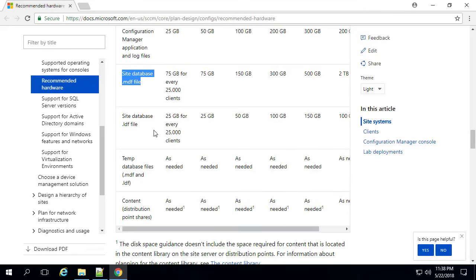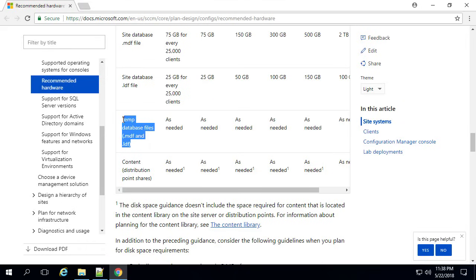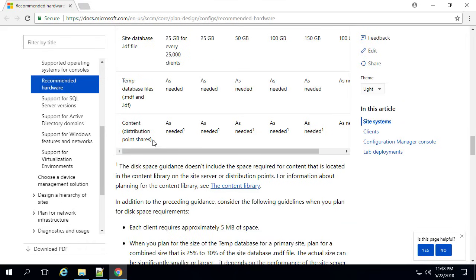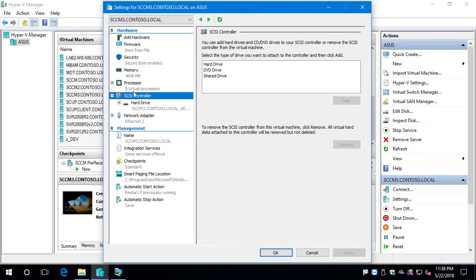We're going to create an additional disk for our database MDF file, a different disk for our LDF file or our log file for our database, additional disk for our temp database, and then an additional disk for our content library. Me personally, I'm also going to add one for our source files, as well as an additional disk for our WSUS database.